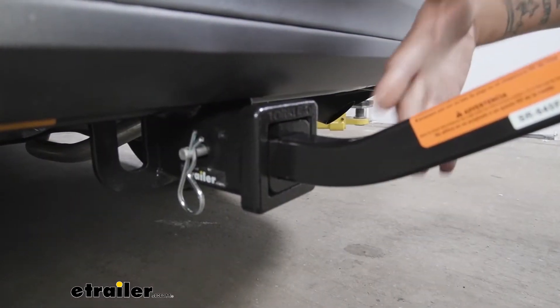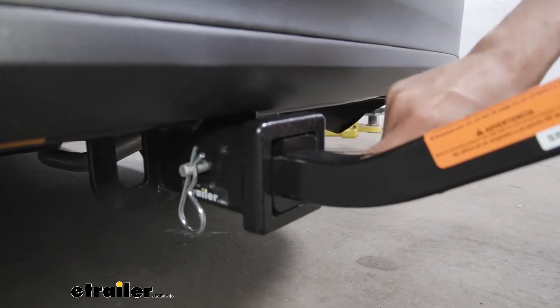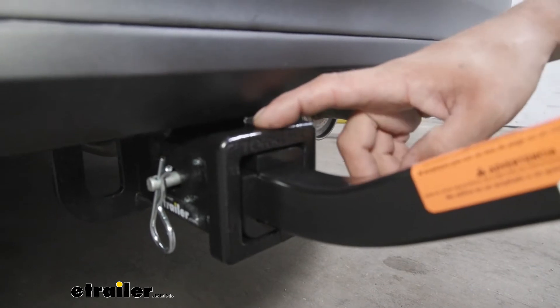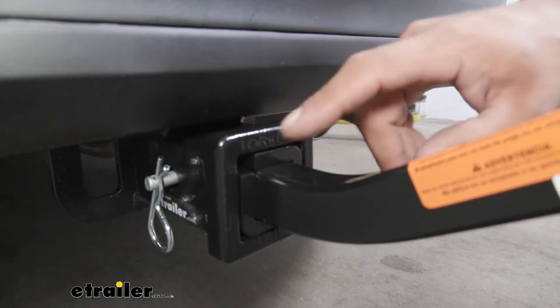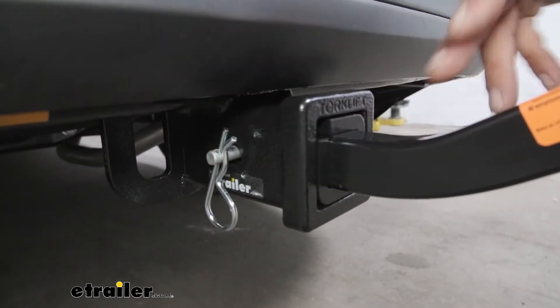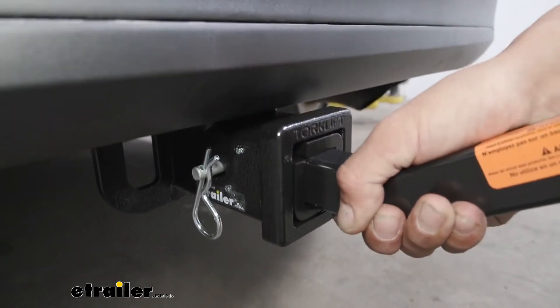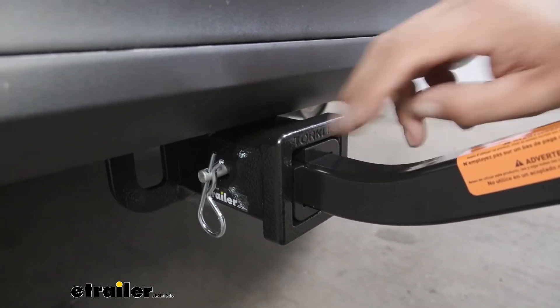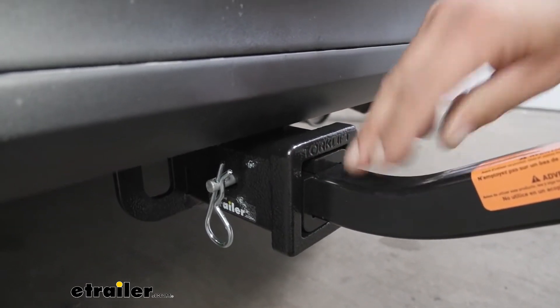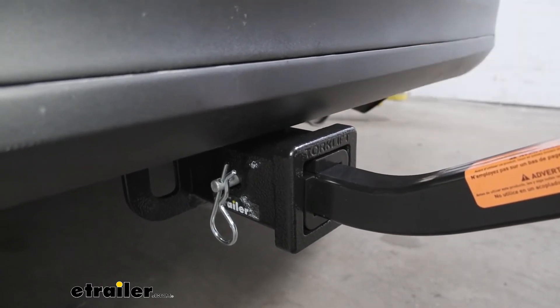The XC is designed to work with a wide variety of hitches. It comes with a sleeve so it works with both two-inch and inch-and-a-quarter hitches, and it does come with an anti-rattle bolt. Even when I shake the rack the entire car moves — there's no play inside the receiver tube — so we won't hear any annoying rattling or have the rack bouncing around.